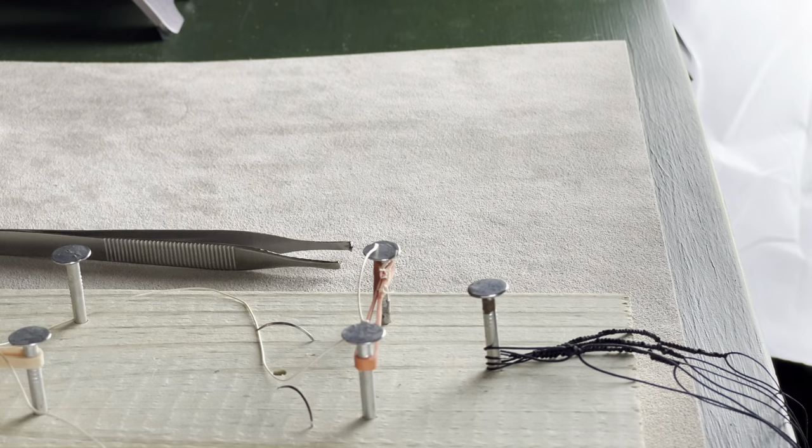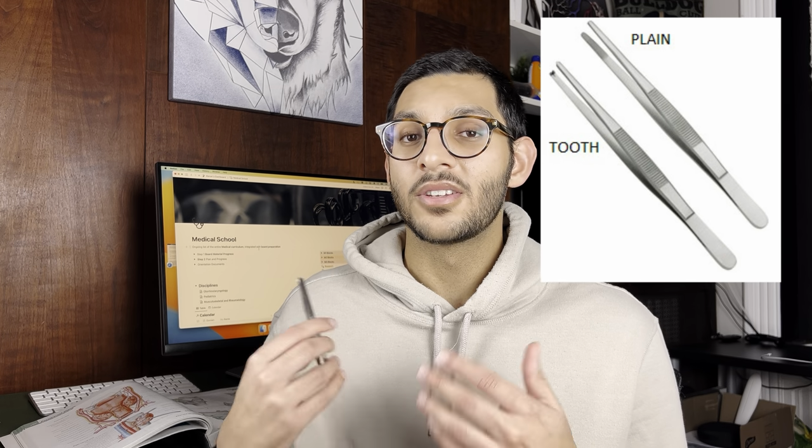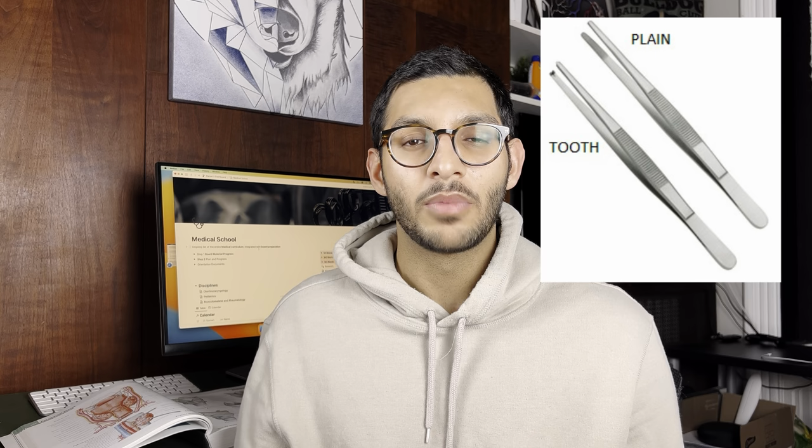I think it's really important to cover when you want to use a tooth forceps and when you want to use a non-tooth forceps. And the primary difference is that a tooth forceps is something that you use on tougher tissues. So think skin. That's primarily when you'll be using an Adson tooth forceps, closing skin incisions. As a third year medical student, that's pretty much all I did. So it was helpful for me to get familiar with an instrument like this. The non-tooth version is more helpful for neural tissue, vessels, and bowel, things that are more susceptible to puncture by trauma. And so it's really critical for the patient that the person holding these tools understands when you do and when you don't want to use them.